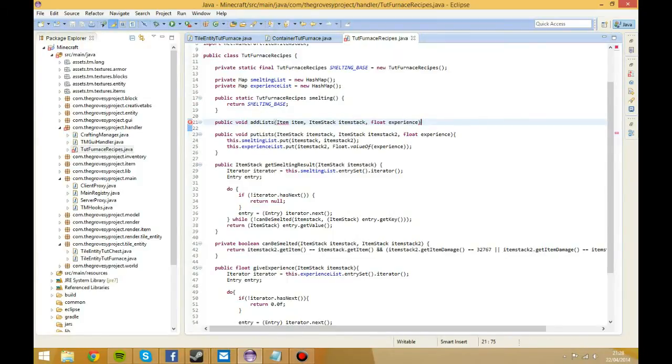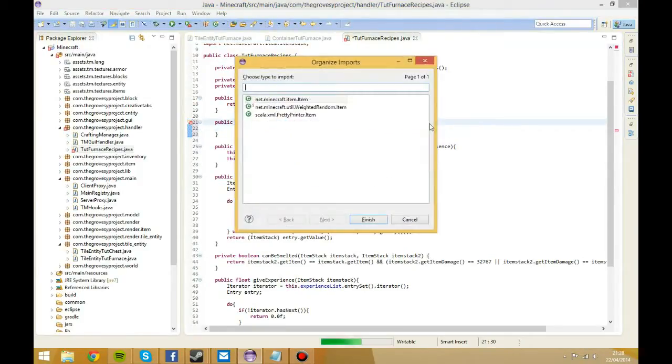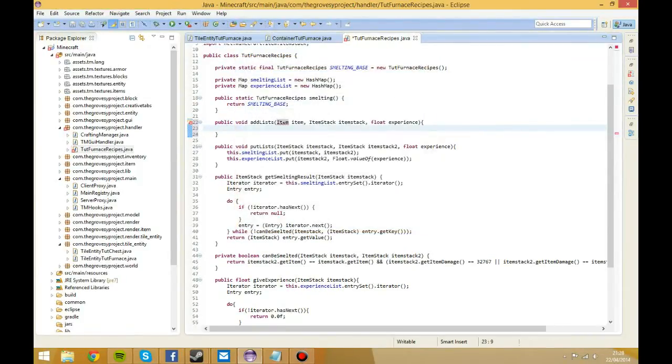And it marks the item, and then we'll just do this.list.put, sorry, item stack, item stack, experience. However, we just don't want item stack.